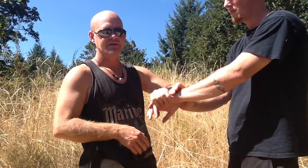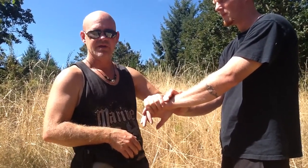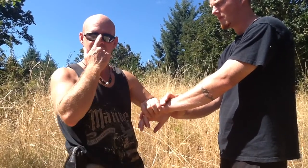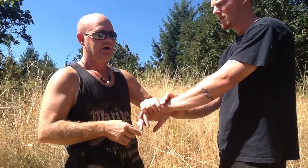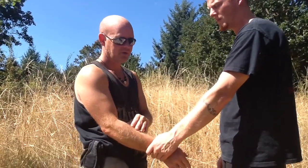So there's joint locks and then there's real joint locks. I think 90% of the people out there don't do real joint locks. They do what we call bullshit. It doesn't work. Okay. They really don't understand what it is they're doing.